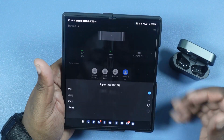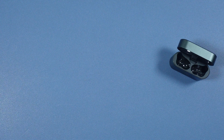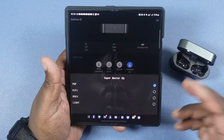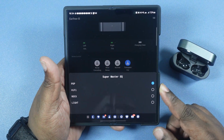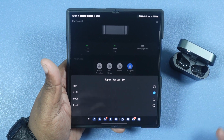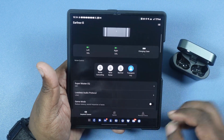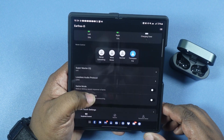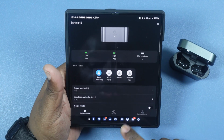Let's go ahead and click into the presets. Let me wipe this. This looks crazy. I know everybody's got something to say about screens looking crazy. All right, right now we are in the pop option. I like the hi-fi options here. Let's go with that one. I think that's probably the more balanced of them all. So we're going to go with that. All right, we got in. Hi-fi mode's on. Noise canceling is on.